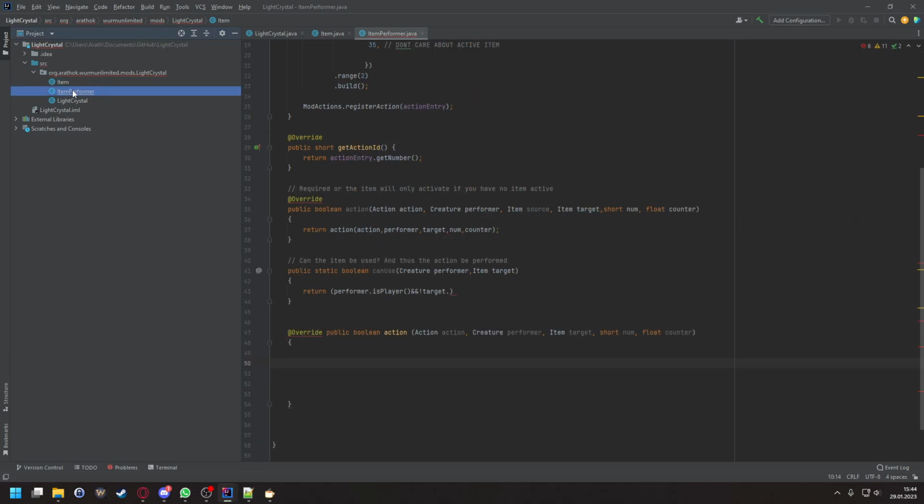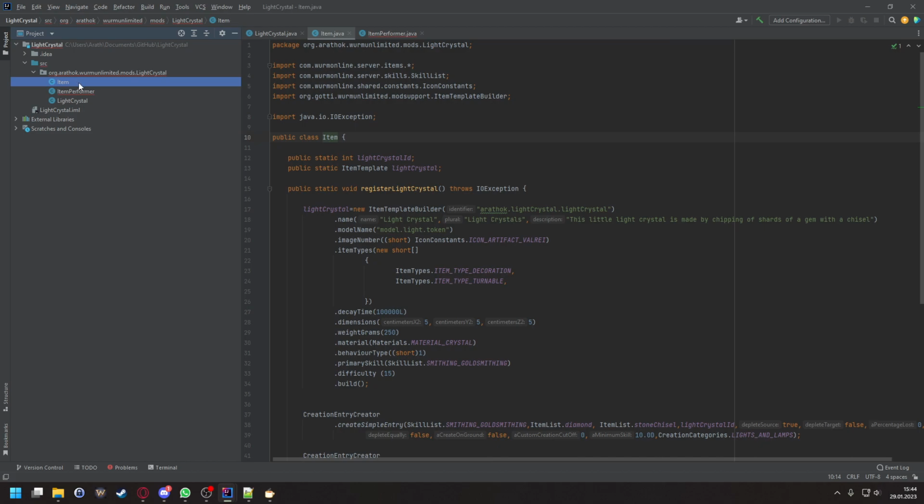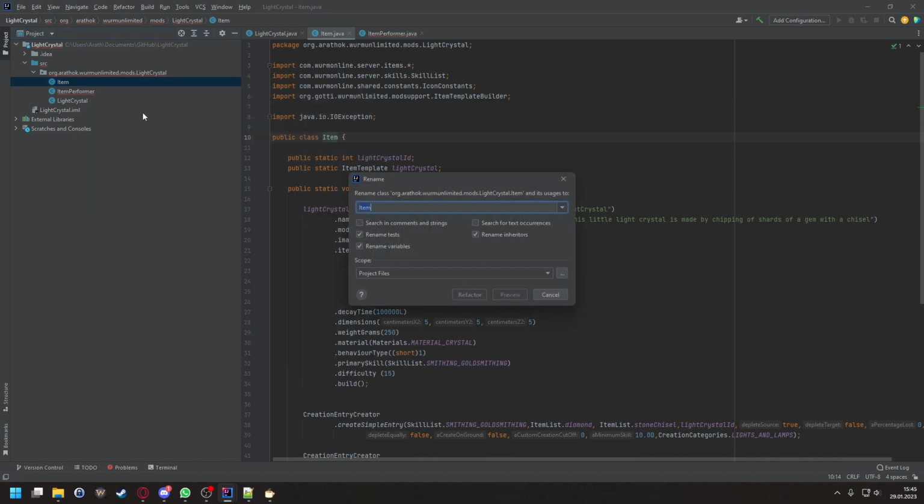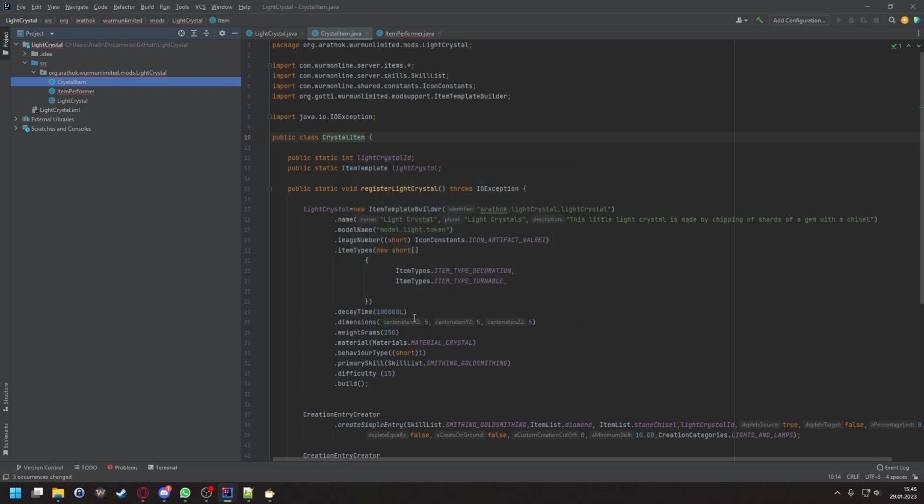Item is the same as item in Wurm, so we maybe need to rename that. I'm gonna call that crystal item. Yeah, so that is something you can stumble upon. Just call them crystal item.